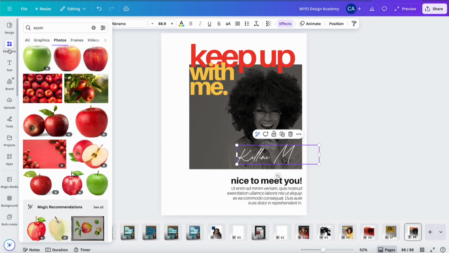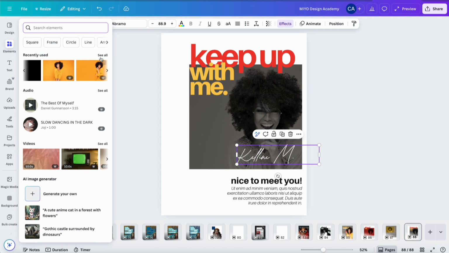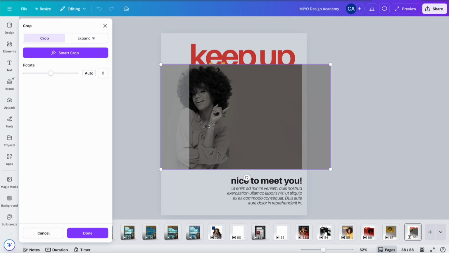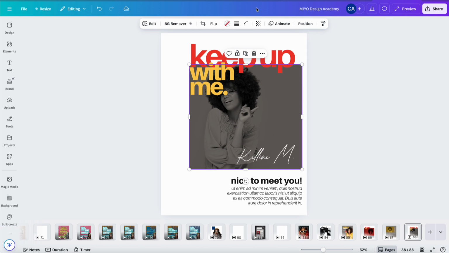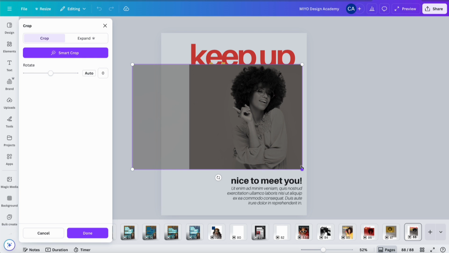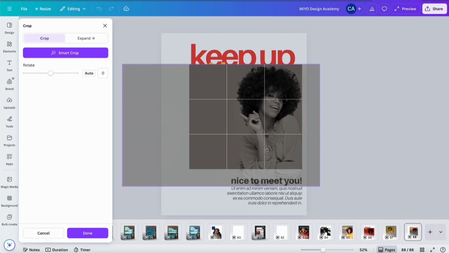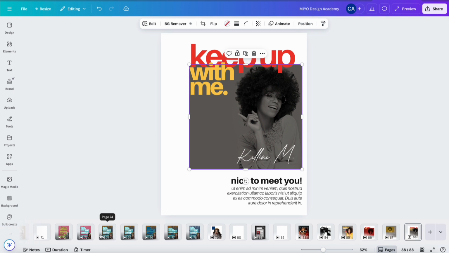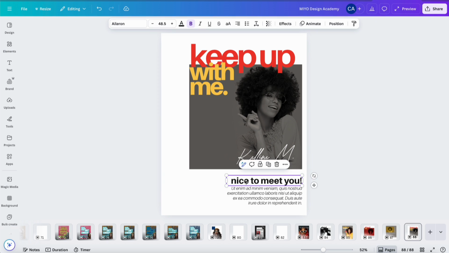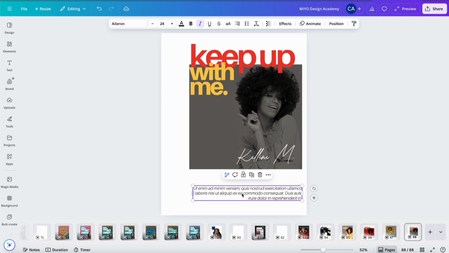All right, and then I need to grab another photo. Let's see. Okay, this is cool because she's pointing to keep up with me, just further emphasizing what she wants y'all to do. And then I'll stretch this out a bit.